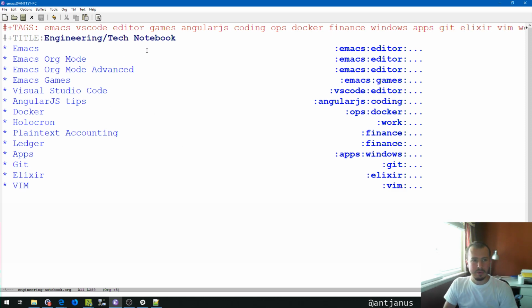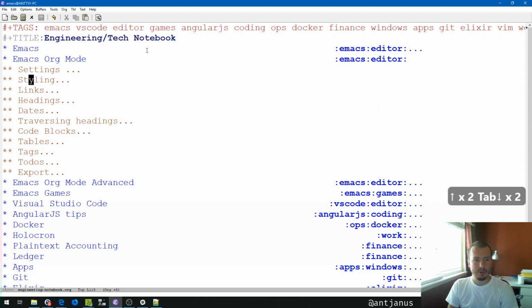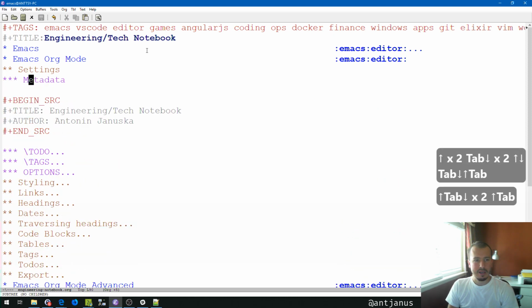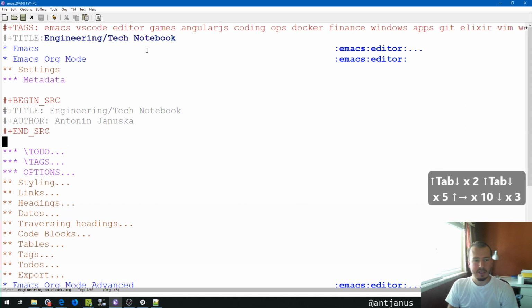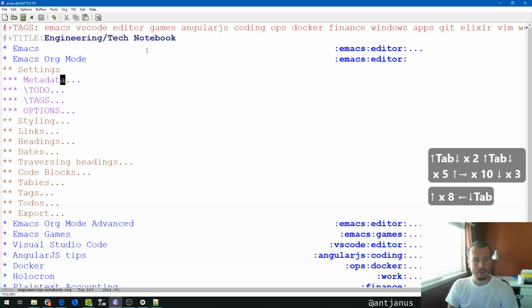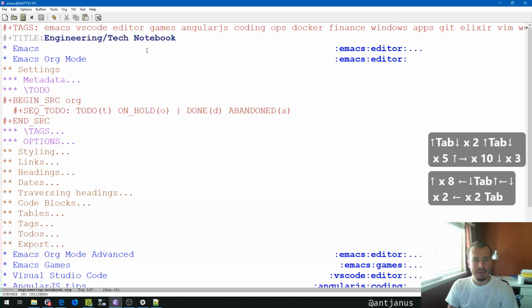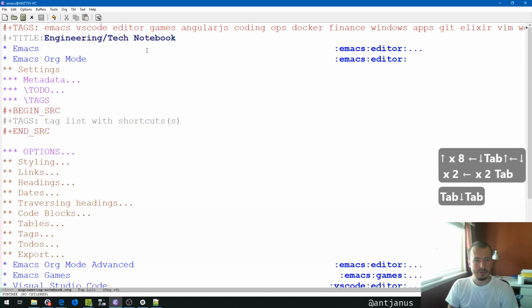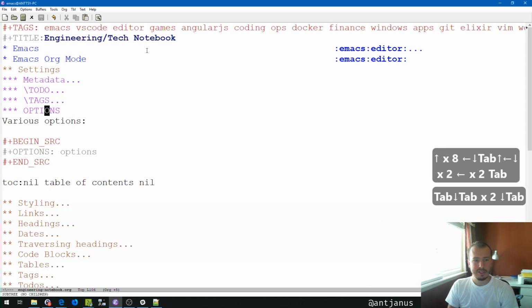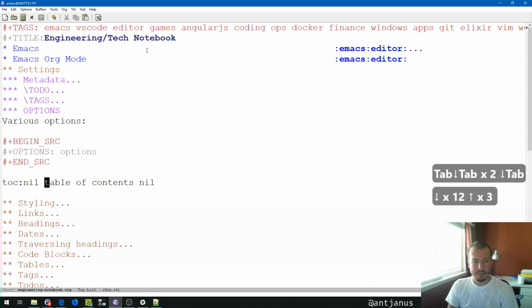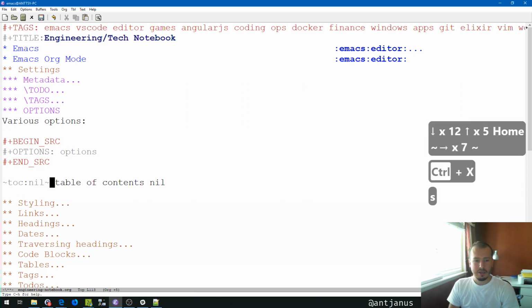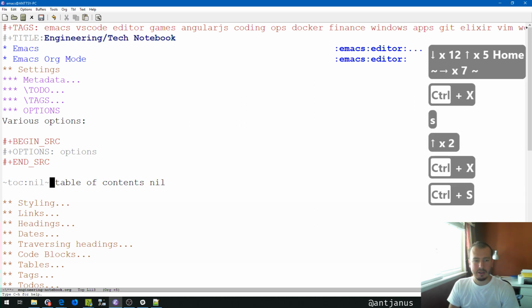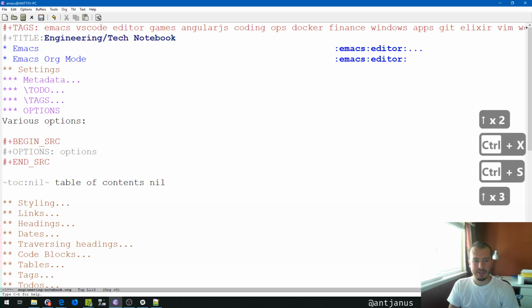And I'm going to go ahead and show you what kind of notes I write. So for OrgMode, I have the styling that we talked about. I have settings for this metadata, so I know that, hey, I can add an authorship and stuff like that. Let me show you these source blocks in a second. You know, how to do to-dos, how to do tags. So it's basically almost the same exact stuff that I just showed all of you while going through the list of things that you can do in OrgMode.